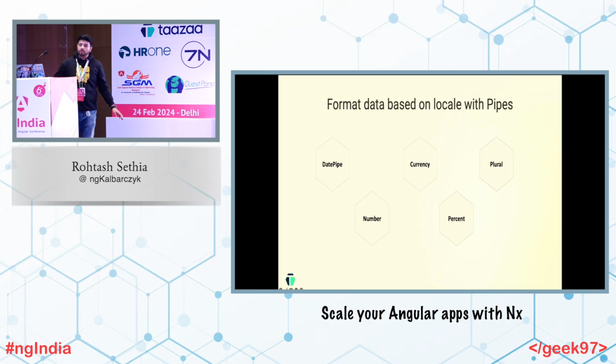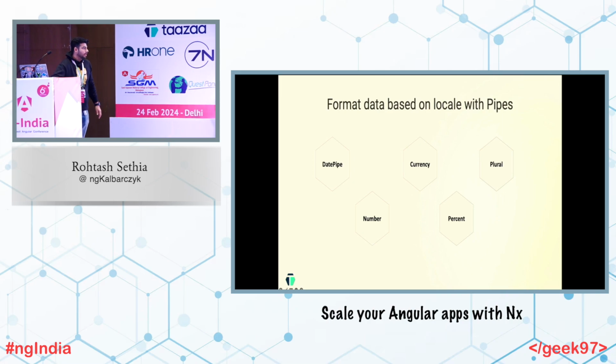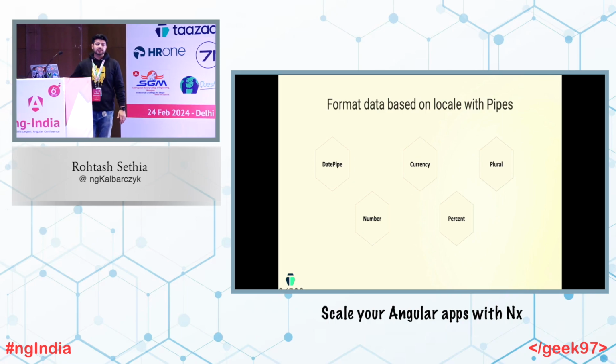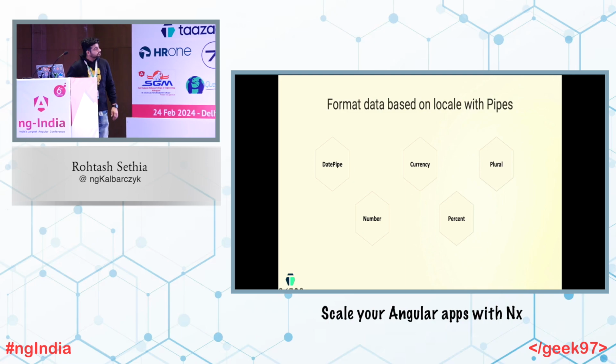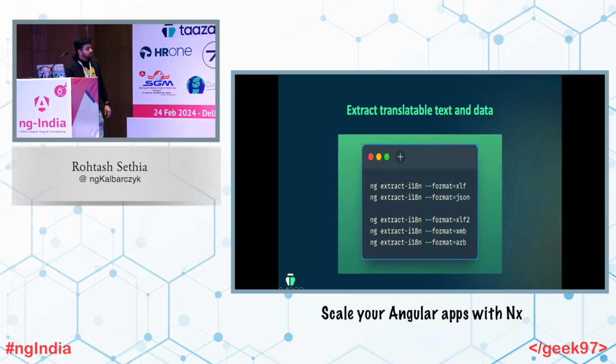till now we just talked about the static data. What about the data coming from the servers like date and currencies? Did you know the pipes that we are using since we started using Angular have built-in i18n support? You don't have to do anything. You just have to add these pipes, the date pipe, the currency pipe. All these convert your data into localized formats. You just have to configure your locales, right?